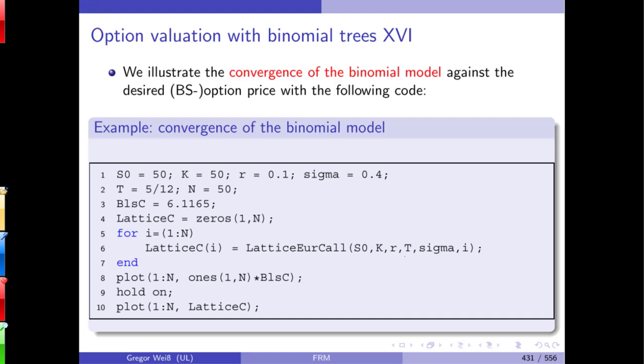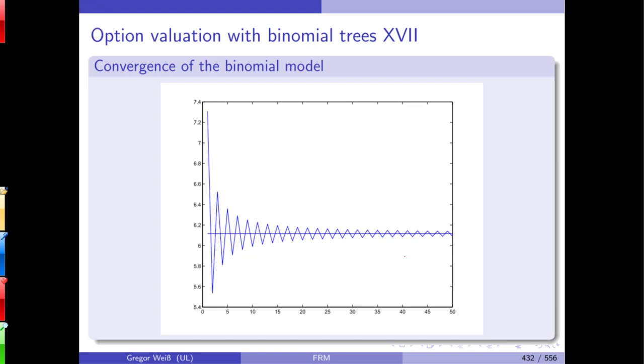This simple program here does the following. We compare the Black-Scholes price, we'll plot it as a line, and we'll compare the binomial prices for an increasing number of time intervals. And this is the result. You will see that the price of the binomial model, only after, let's say, 15 or 20 intervals, converges almost to the Black-Scholes price, but the convergence is actually very small because it starts to fibrillate around the Black-Scholes price. So even though one could also say, at least here, with 50 time intervals, it's already very good. But don't expect too much when increasing the number of time intervals, the discretization steps, from 50 to 100. There will not be too much of an improvement in the accuracy here because it oscillates around the Black-Scholes price.